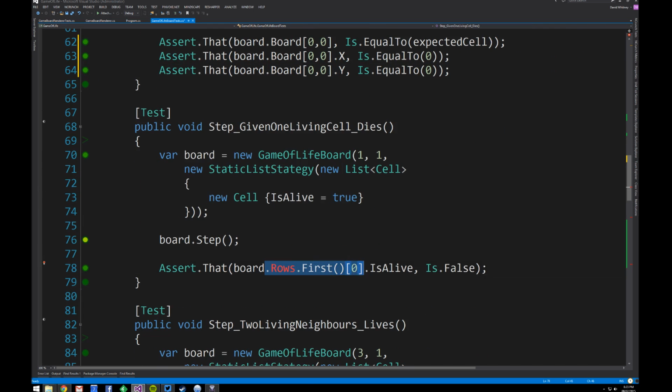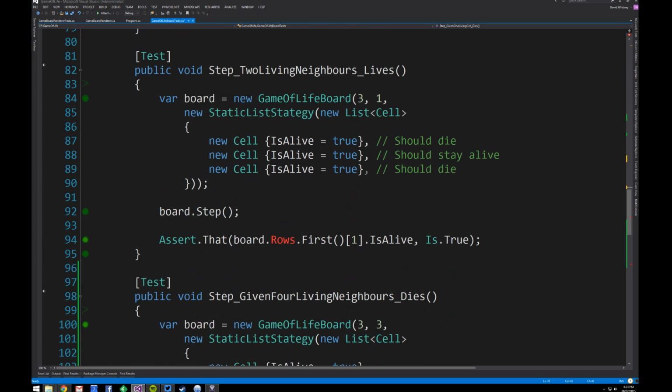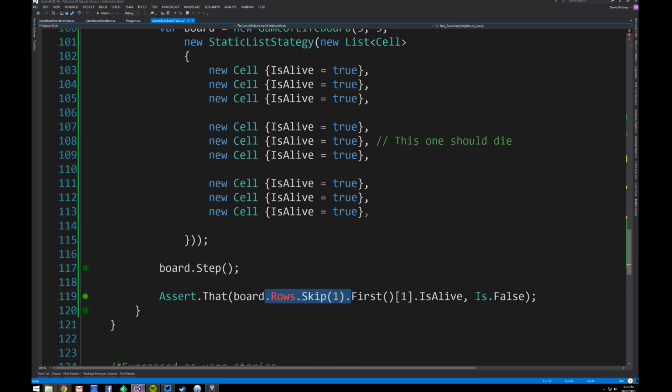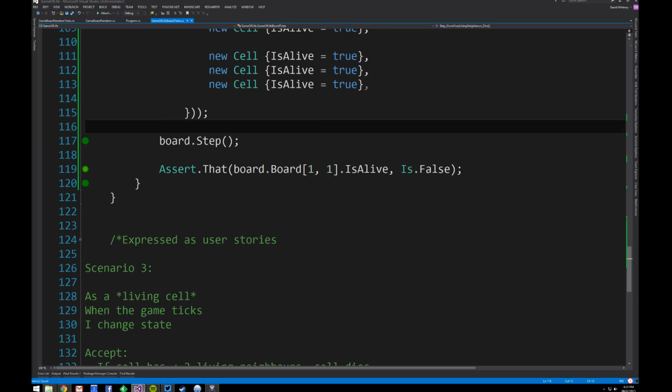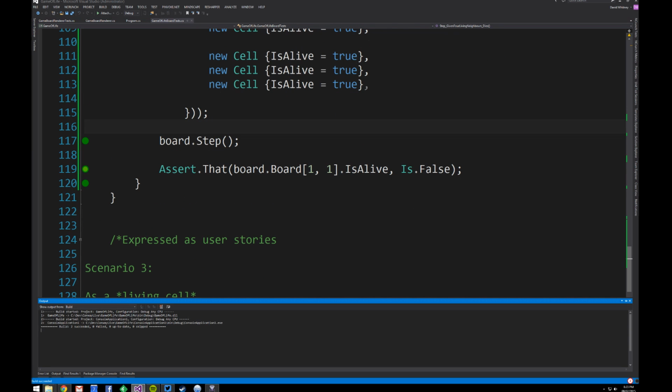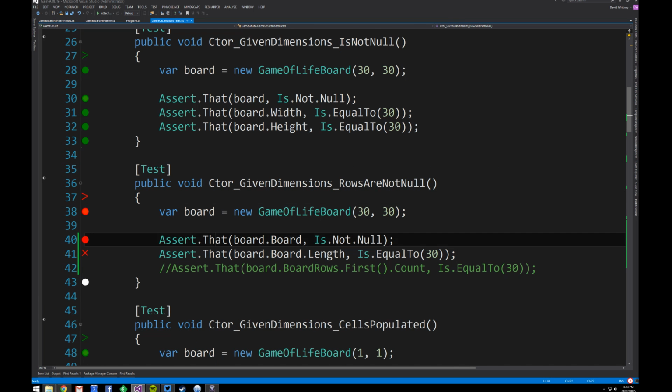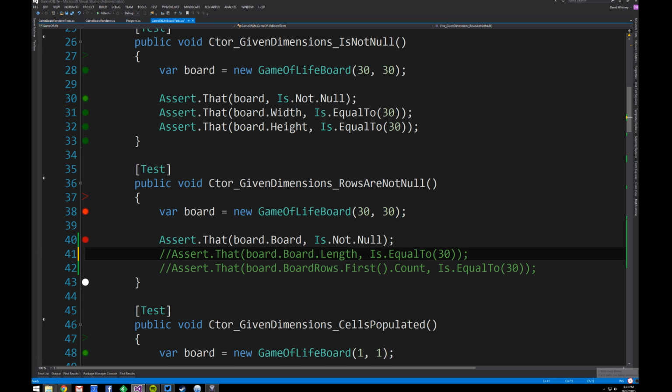I mean, they're probably all going to fail, but 0, 1, first row, second column, and 1, 1. Where else are we not building? Rows are not null. Yeah. Let's just hide that for now.